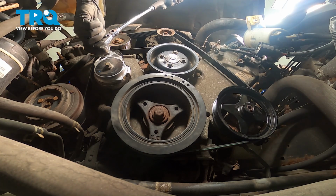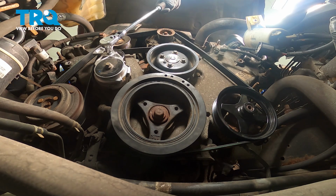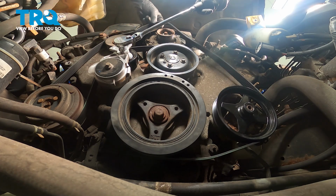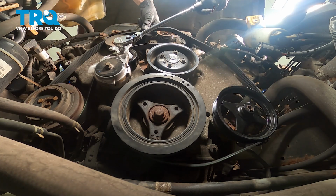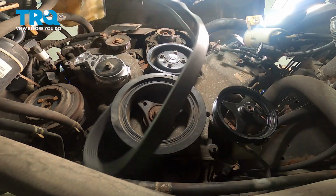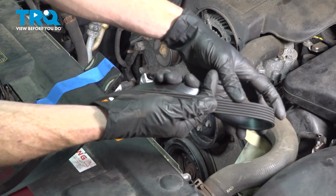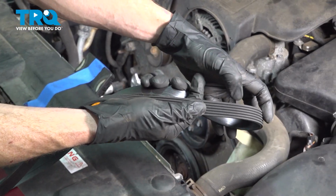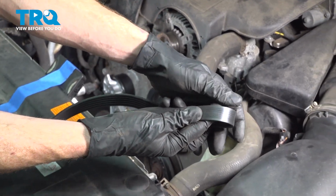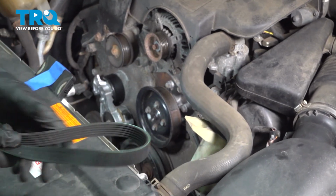Up along this area, you'll find a squared out notch. You can fit a 3/8 drive extension in there and carefully turn this clockwise to release tension from the belt. Once you've done that, carefully remove the belt and give it a quick inspection. When inspecting the belt, you want to make sure that you do not see any cracks inside the grooves. And along the backside, make sure it doesn't look like it's worn or damaged in any way. This one looks perfect. We'll set it aside.